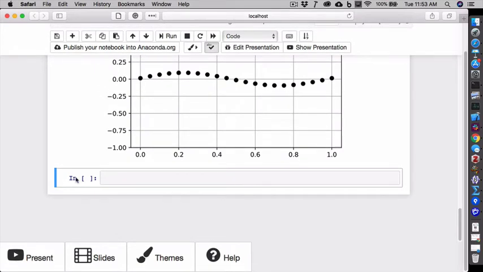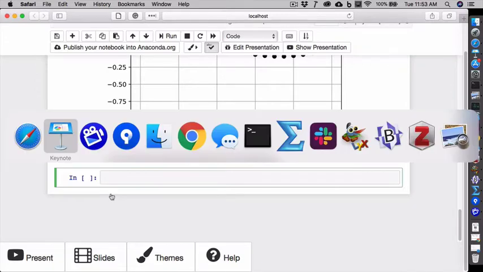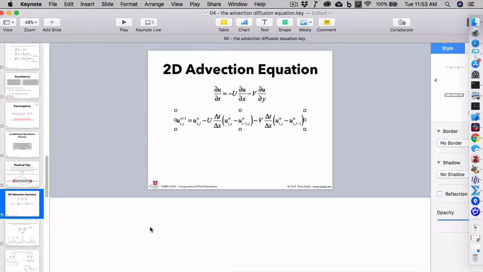All right. So 2D, two-dimensional advection equation. Okay, and the formula is just simply this guy. This is the formula.